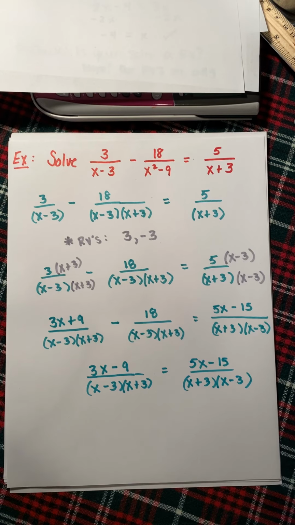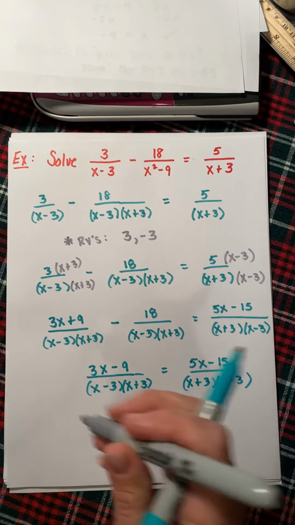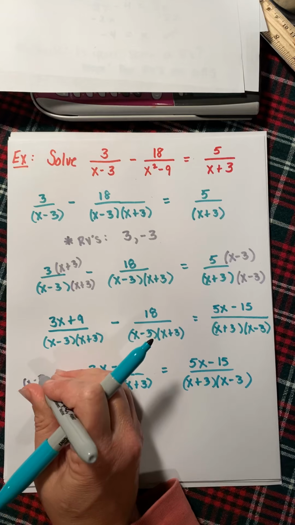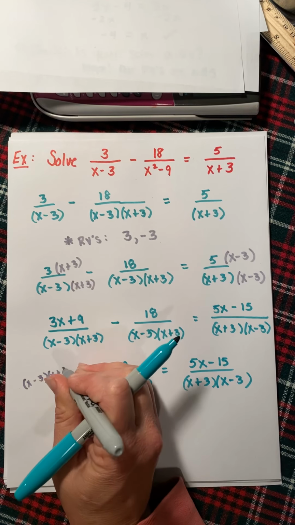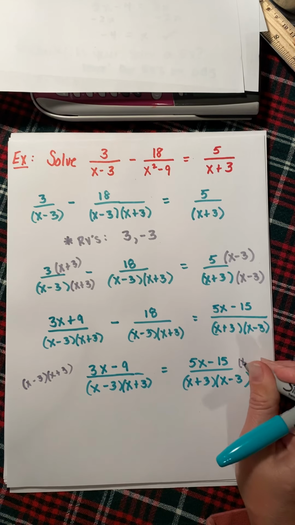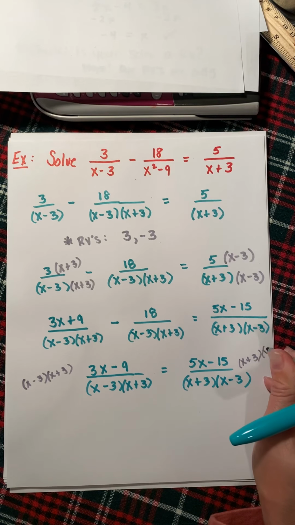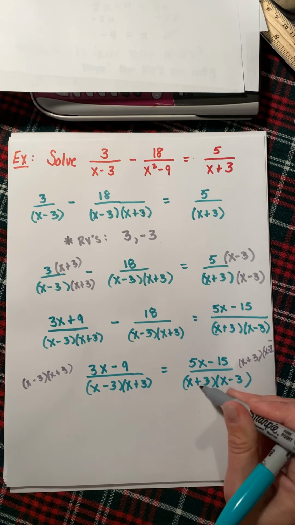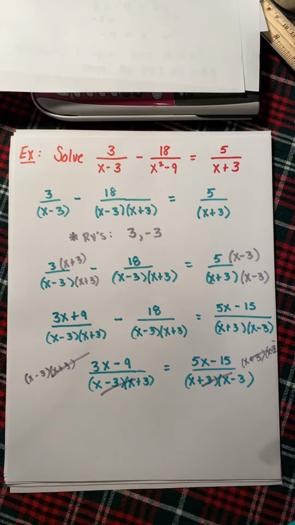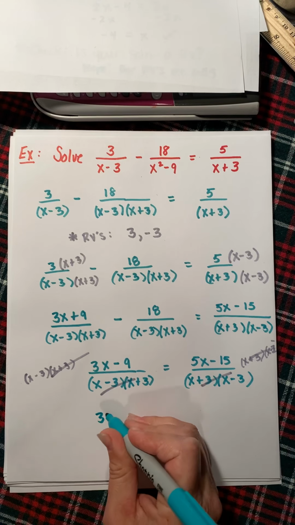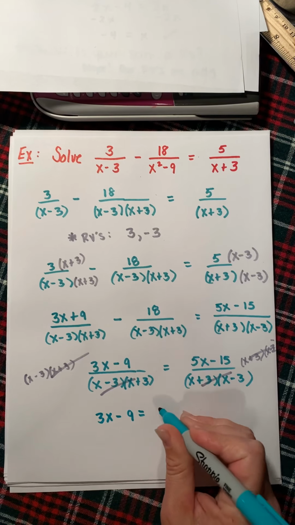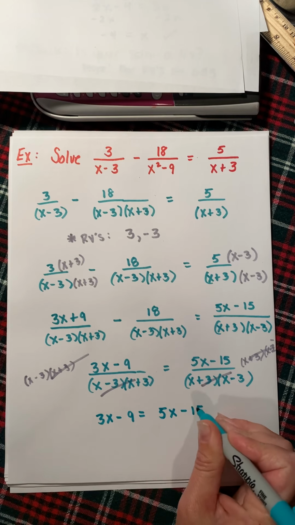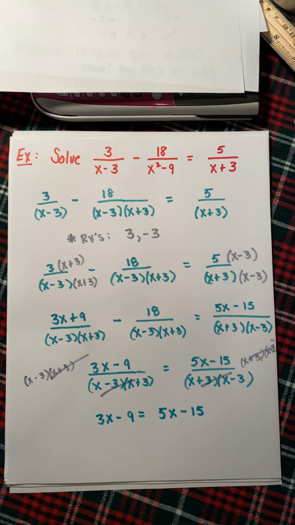Now we have one fraction on both sides of the equation. So we can just mentally imagine doing this. I should write it down to be proper, but you can even do this in your head now. We're going to multiply both sides by the common denominator, and I ran out of room. And then that will force us to cross this off. And we end up solving 3x minus 9 equals 5x minus 15, right?